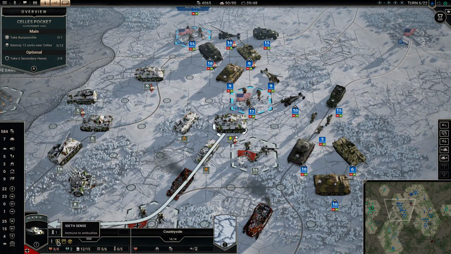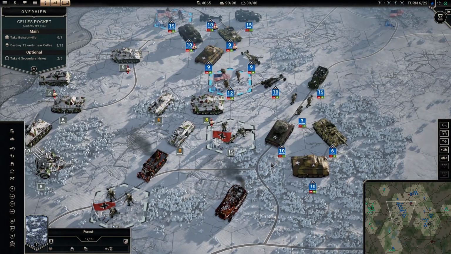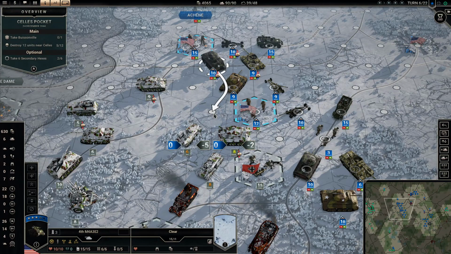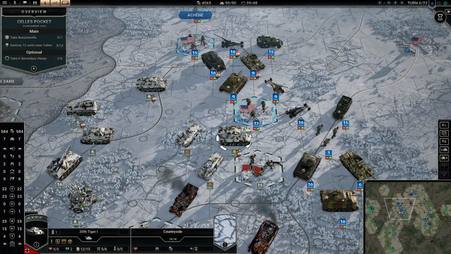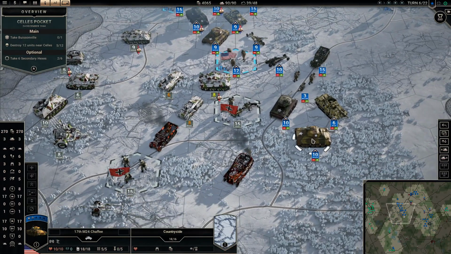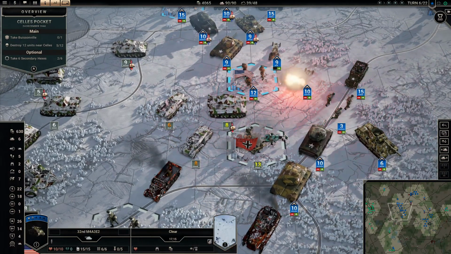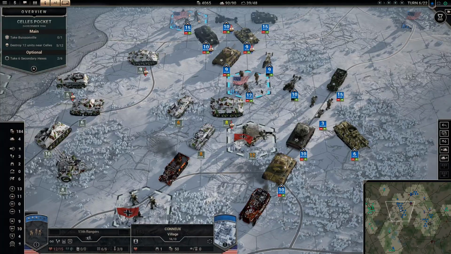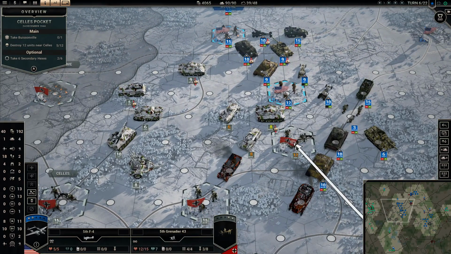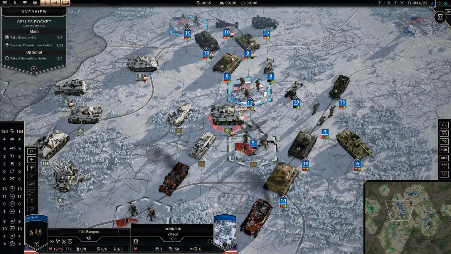Fine. Vigilant, hit and run, sixth sense. Ideally we should close this. We should destroy this Tiger in this turn. So I should have used this recon plane to give us help with the accuracy. Oh, it's late, but we can use our infantry to push this infantry from here.